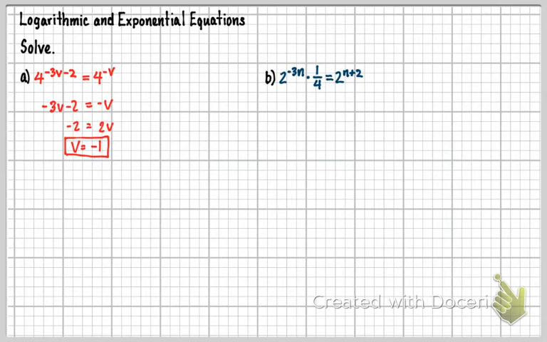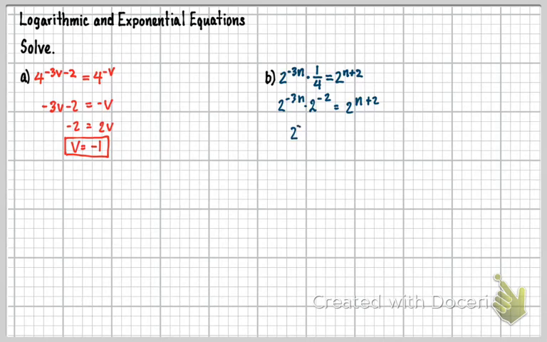So we have 2 to the negative 3n. Now, can I get this in terms of a base 2? And I can. And the reason why I'm trying to do that is because I see base 2's everywhere in the equation except there. So automatically I think of trying to get that in terms of a base 2 as well. And I can. This is actually going to be 2 to the negative 2, and this is times here, and this is 2 to the n plus 2. Okay, now what I have here is a product. And when I have multiplication, I add my exponents. So this actually comes together, and this is using those properties from the exponents.